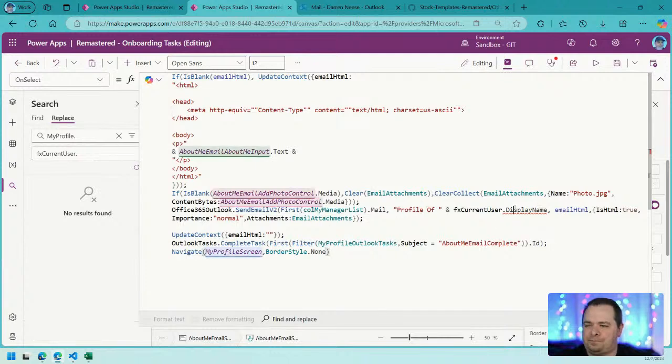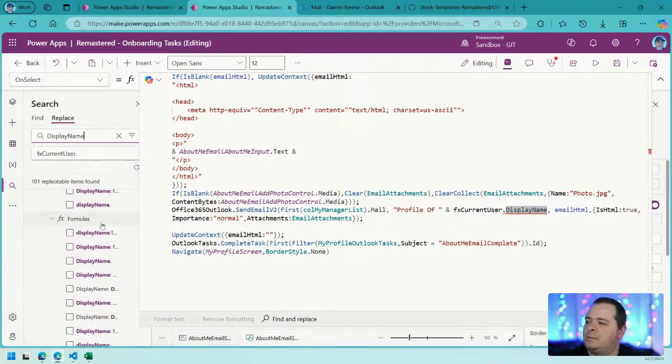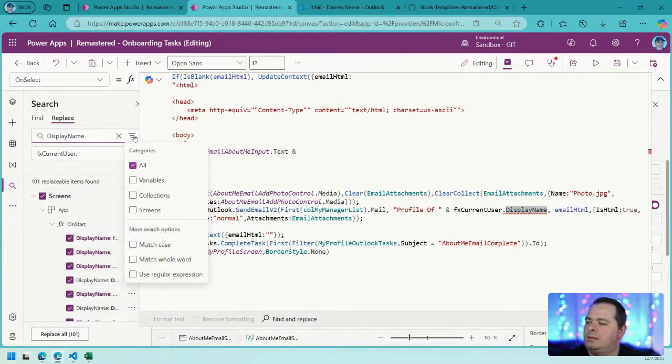Now, what you'll notice is a lot of these properties that get referenced, like display name. Let's see how many times that's used. Okay, looks like quite a bit. And I want to match the case.